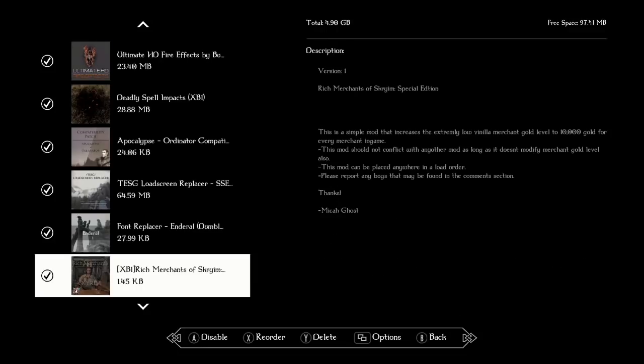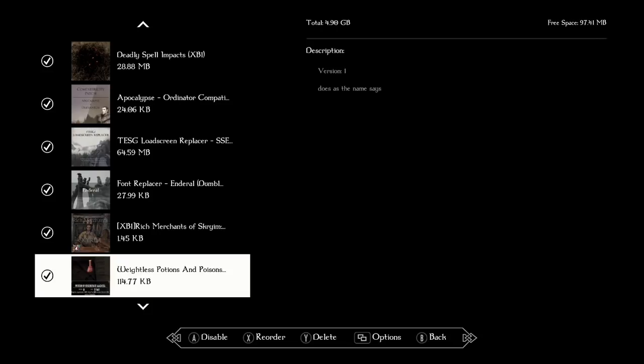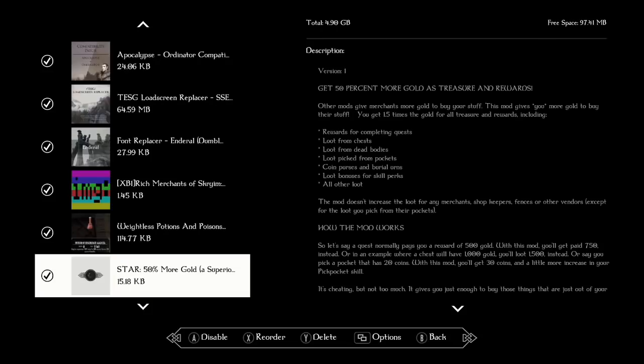Skyrim merchants will now have 10,000 gold instead of like 1,000 or 750. The only one not affected by this is Tonilia in the Ragged Flagon. Weightless Potions and Poisons does as the name says.